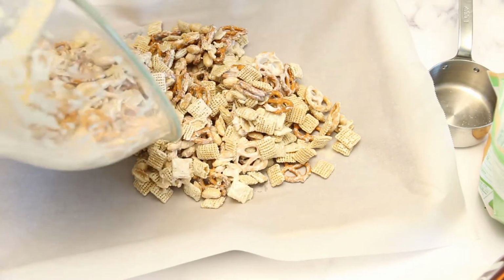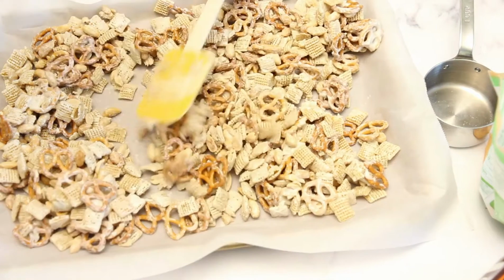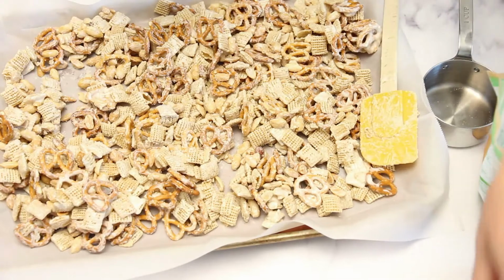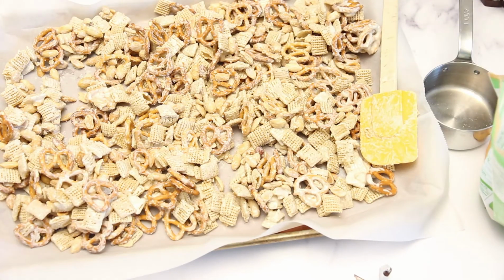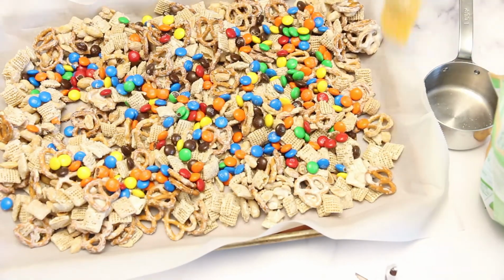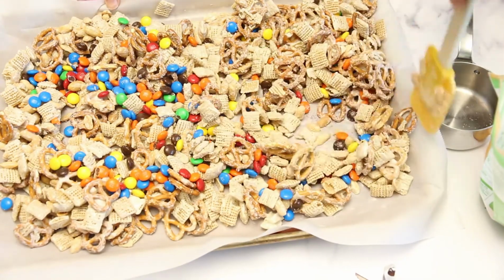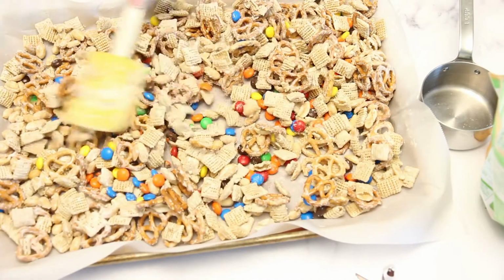After you've stirred everything together, place it on a cookie sheet with parchment. I usually line all of my cookie sheets with parchment, it's just easy cleanup. Allow that to cool, and then you can bag it up for your gifts. Oh, actually, I'm adding the M&Ms. They were out of the Christmas M&Ms at the store, so I just got regular M&Ms. But if you want it to be more festive, get the Christmas M&Ms if they have it.